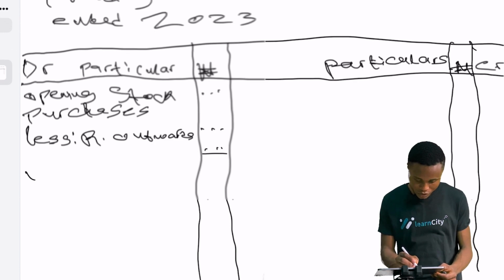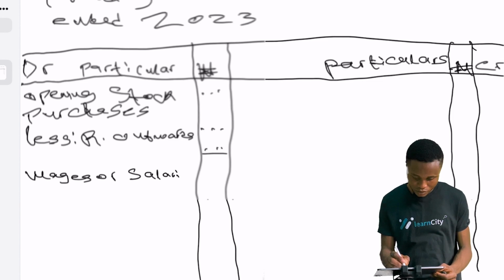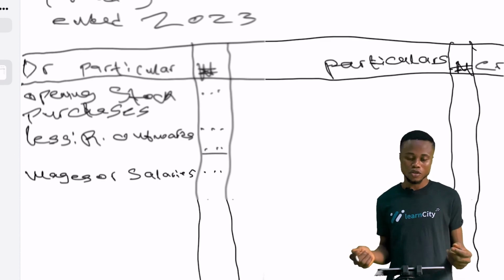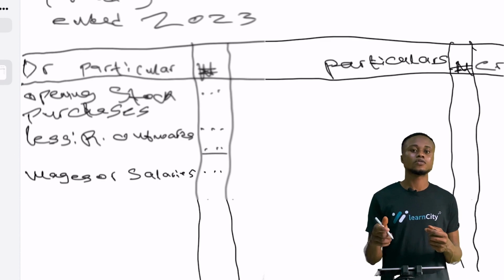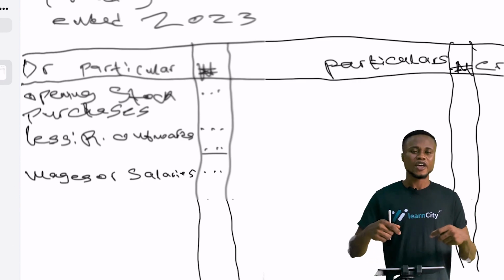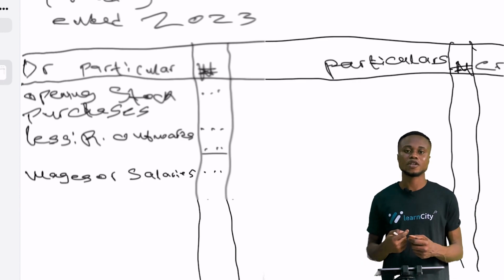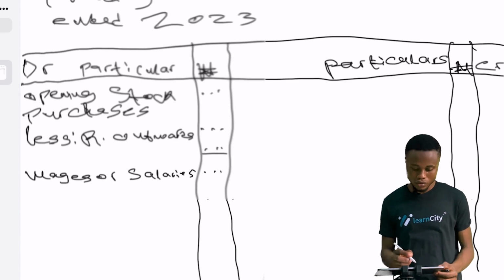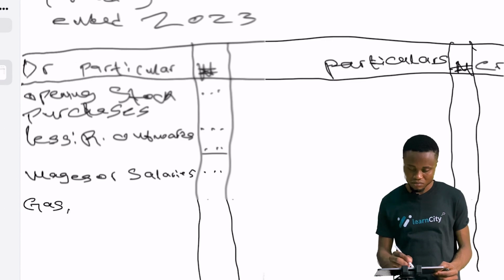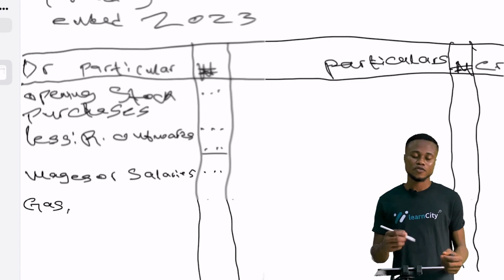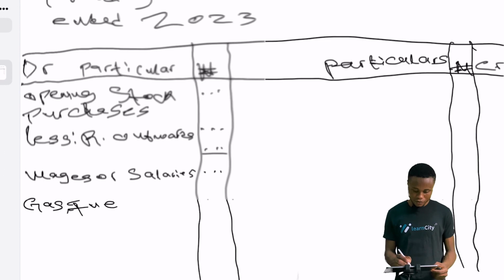Our wages or salaries will be here. Also, in running your business, you may use some petrol or gas or any source of procurement that you use to secure power. So, gas, apart from gas, you can write fuel or power. Gas, fuel. So you write in the amount like this too. Let me write this for you.